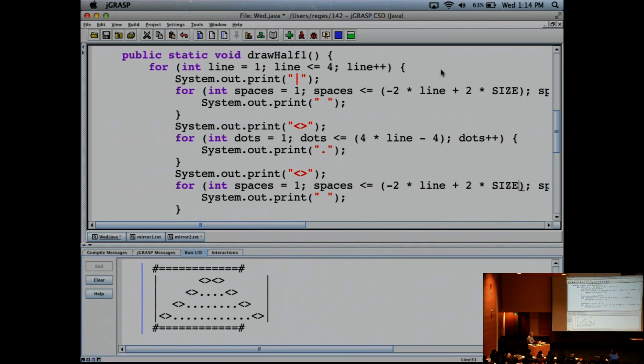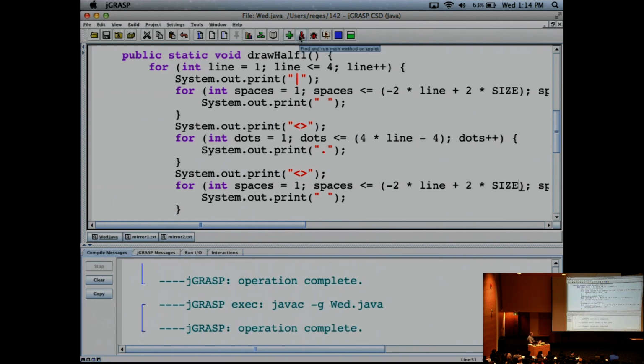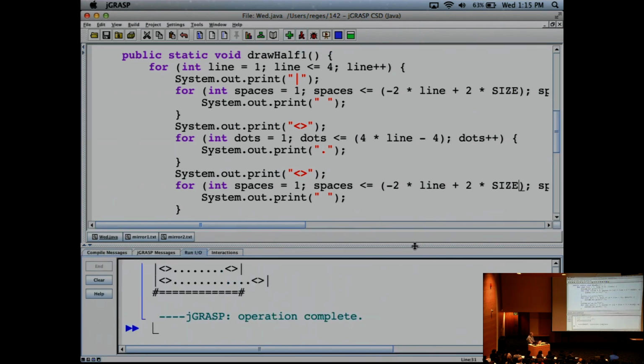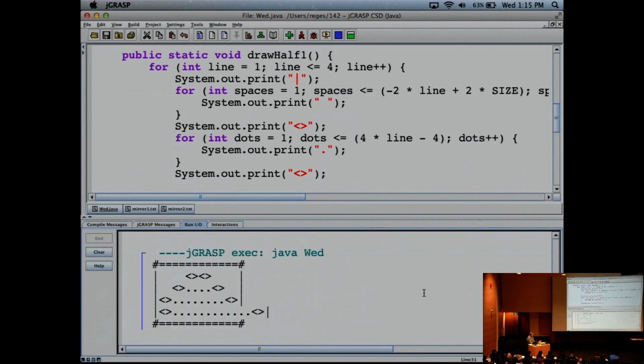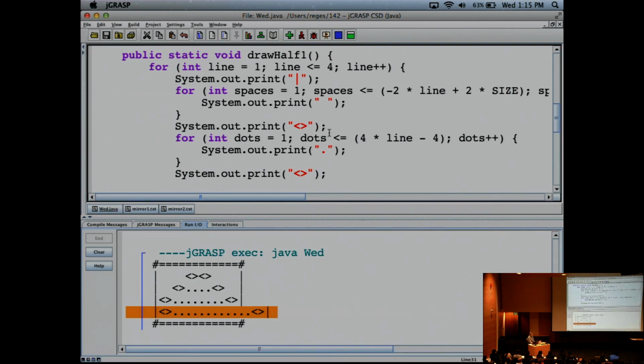So the other things stayed the same. Let's try compiling and running it. And we get something interesting, which is we get almost that other mirror, but what's going on right there? Why did that happen? Well, you see it there on your screen. Remember, we haven't talked about it for a while, but there's an outer loop that generates the different number of lines.